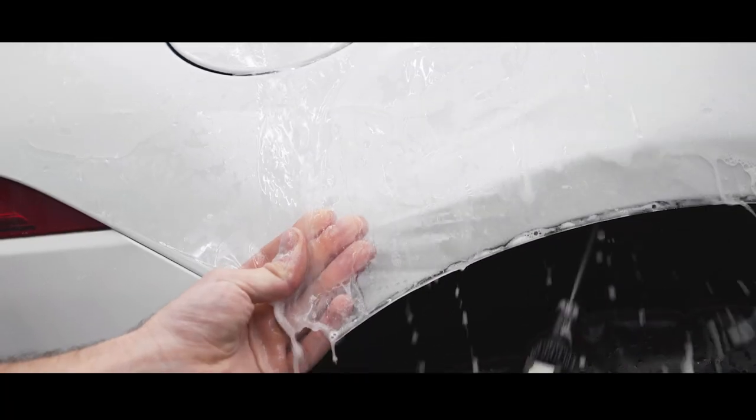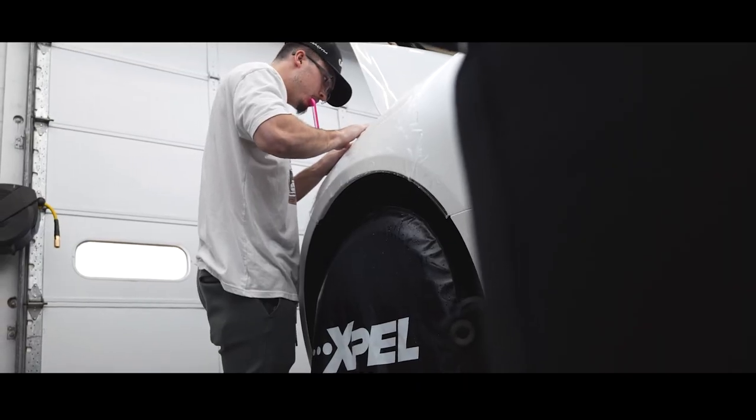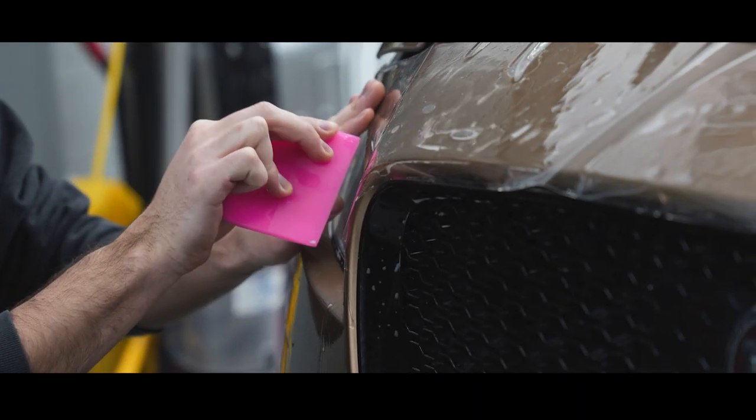At the end of the day it was really a way to elevate what we're already doing, because the wraps aren't cheap. The last full design build we put out was around $7,000 between the wrap, wheels, and ceramic coating. To put that much money into a vehicle and then just provide a rock chip patch kit — it'll work, but we want to offer another way to protect the investment. We also turned away a ton of clients last year or referred them to Redline. It was a hole we had to fill. Our goal was to kick out 20 full color changes last year; we ended at 24.